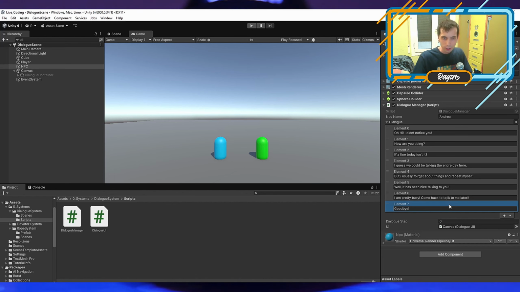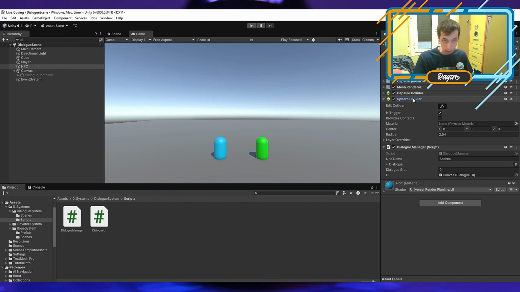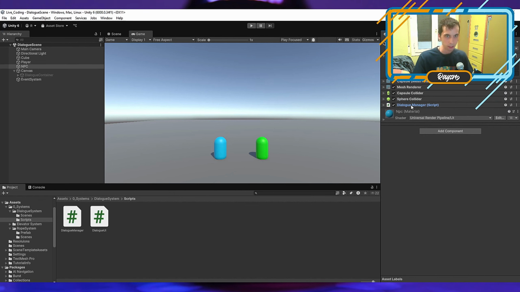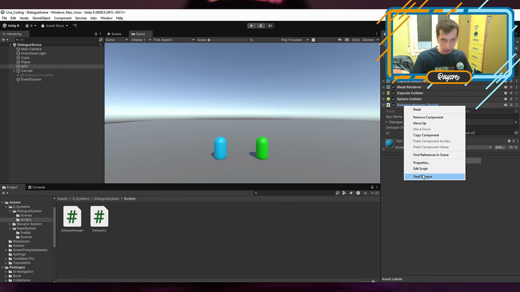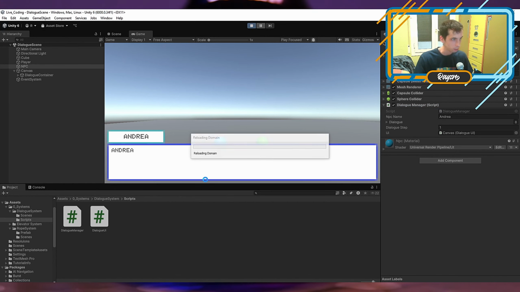So right now, what's the last thing we need? Well, I showed you how to run this thing without having to do it with the player, but then we'll do it with the trigger and with the player. That's what we have in the NPC, the trigger, the sphere trigger. But by now, we're just going to step the dialogue forward by clicking here and go step dialogue. This is what the context menu does. So if we step the dialogue, oh, we messed up. We gave it 2 times the dialogue.